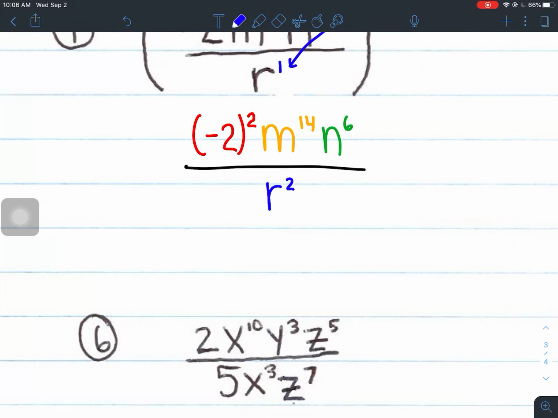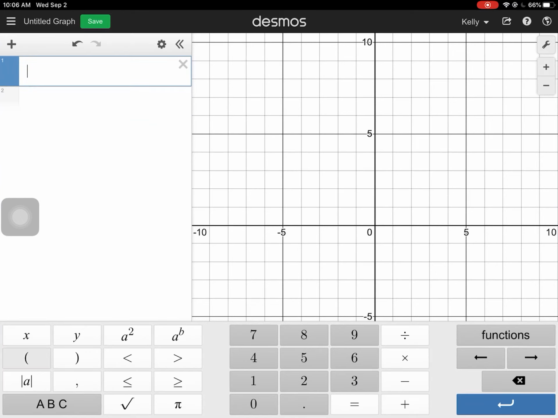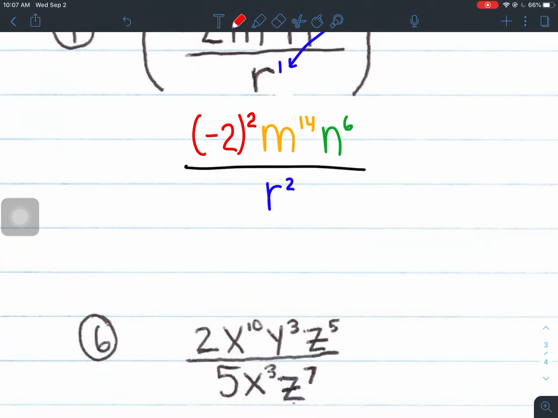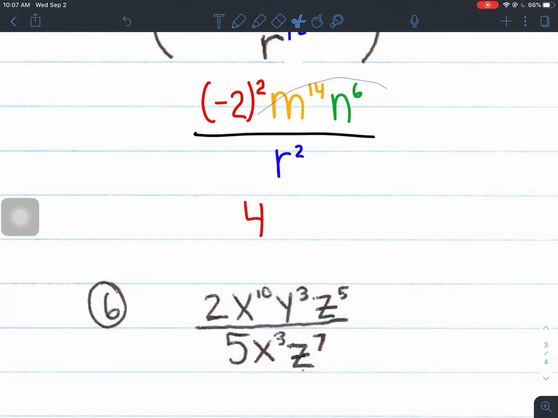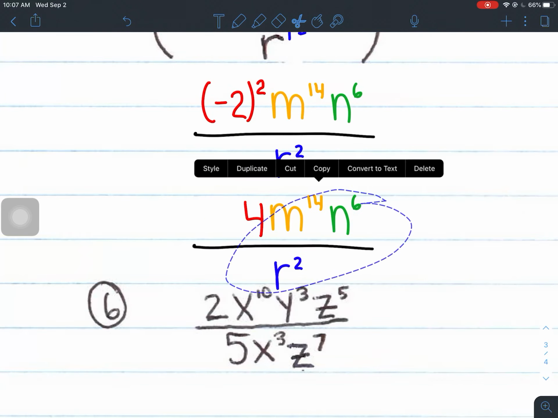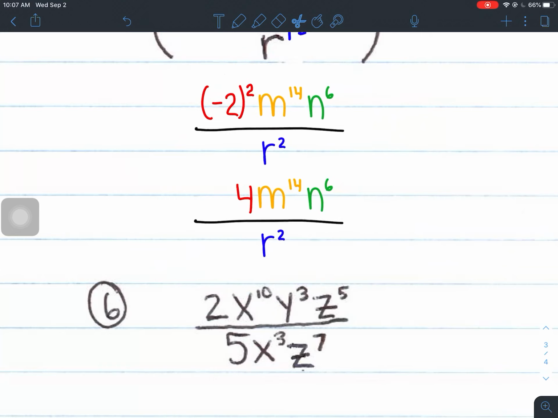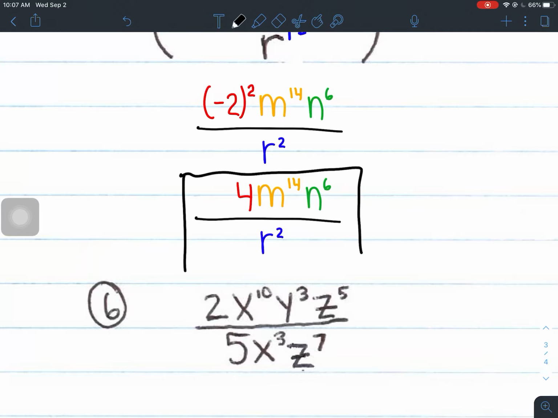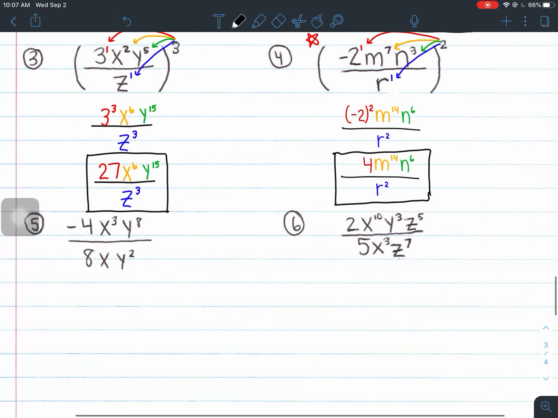Now, this is almost simplified. However, that red number is a normal number, so I can type that in a calculator. And when I type in -2 squared, remember, you want to use parentheses. So -2 squared, it'd be +4. What happens if I don't have parentheses? I don't get +4, I get -4. So be careful, use those parentheses, you get +4. So it'll be 4, and then I'm going to use a shortcut so I don't have to copy all this and paste it. So paste. Look at me using shortcuts, the easy way out, right? Okay, sorry. So I'd have the exact same thing, but I want to simplify the red part there.